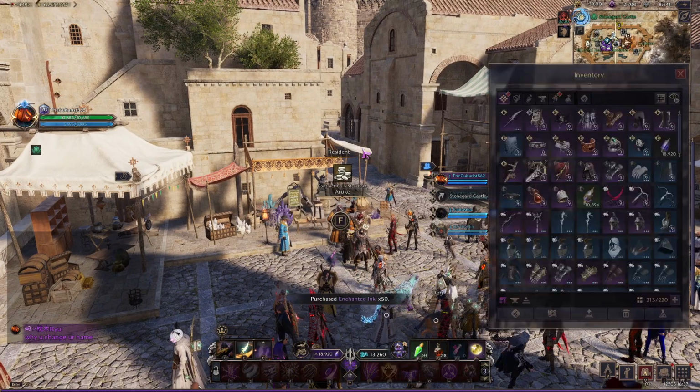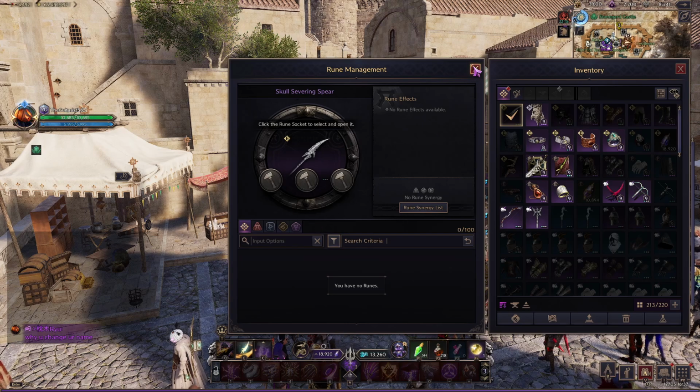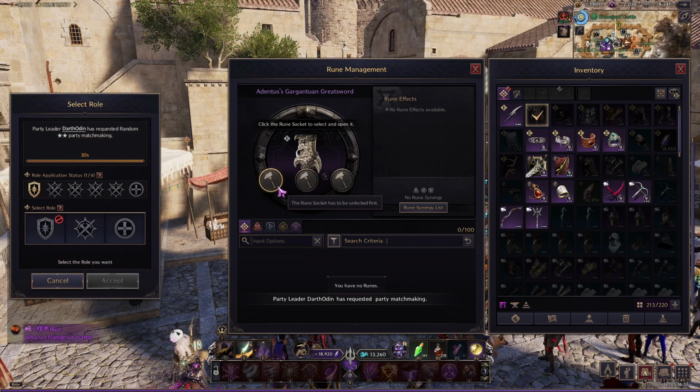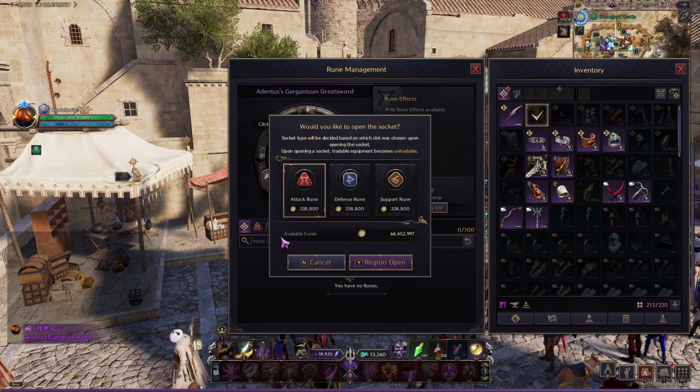So with that said, when you go to your weapon or whatever, you can go ahead and click this. I'm going to pick an actual weapon that I need, for example, the Dentist Greatsword. I'm going to go to the bottom right here where it says Rune Management. So click this, drop down. And before you had hammers to get your stuff, but now you can actually just go ahead and buy whatever you need. All you need is the money.